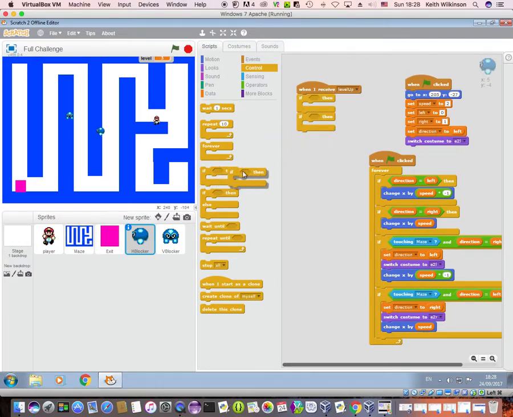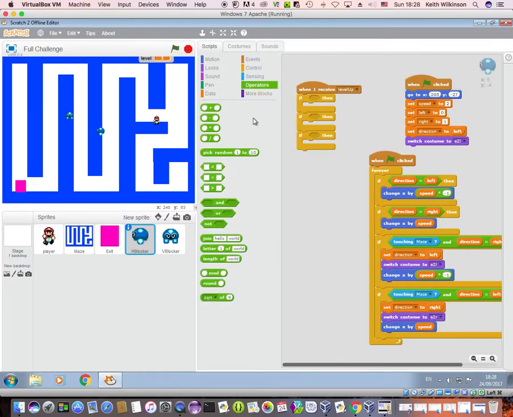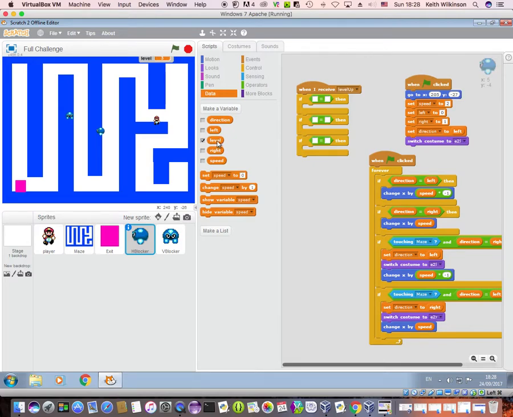Okay. So if level was equal to 1, or if level was equal to 2, or if level was equal to 3. So let's go back and put level in that, get the data. So if level was equal to 1, or level was equal to 2, or level was equal to 3, I need to change their X and Y start positions.